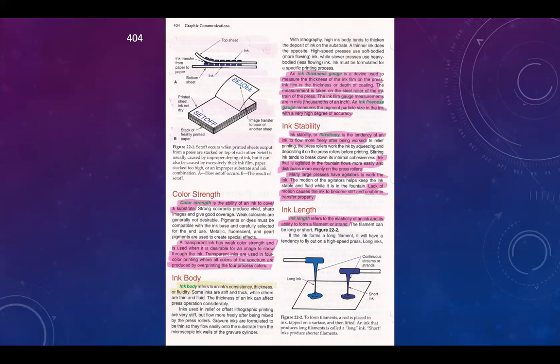We are going to talk about some next things here. We're going to talk about color strength, about ink body. There's a little picture up here of set off, however. Set off, also sometimes called offset, although I don't like that phrase because it gets you confused with offset printing. Set off is when you've stacked papers that have been printed, but the ink hasn't dried. And so the back side of one sheet has the front side of the other sheet's image stuck to it. That's called set off. You may have seen it before. You can commonly find it in cheaper, faster printed things like junk mail brochures, like the ads from a supermarket. Things done on newsprint are often printed very fast and not even dried all the way before they're shipped to somebody. So look at those, you'll find it. It's very rare to find it in a book, but you can.